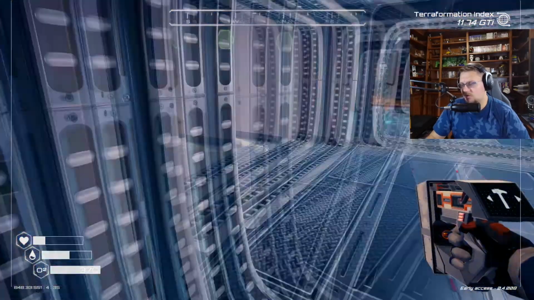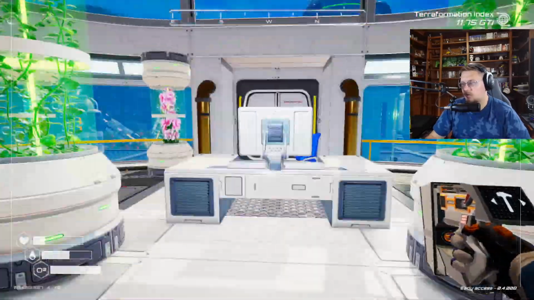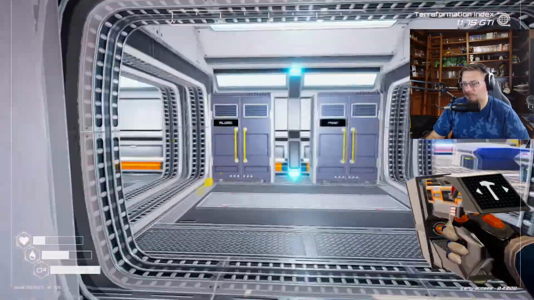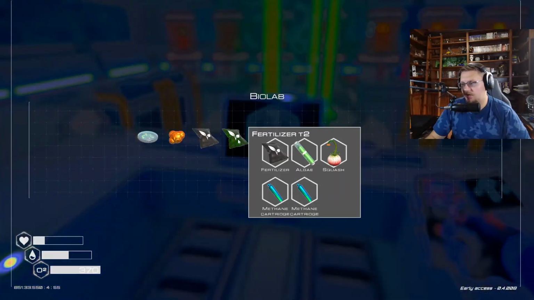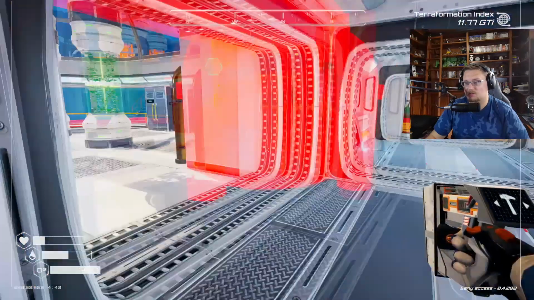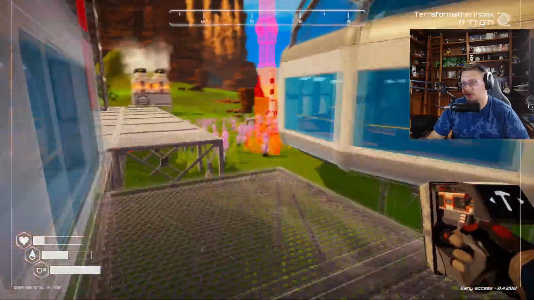I need a squash and another methane. Okay, so I have a squash. I need an algae and another methane, which I have. Okay, let me grab that. So that should be fertilizer tier 2. Now I'm going to need a zeolite, which I have, and a bacteria sample, so I can actually make this now. Okay, sweet.